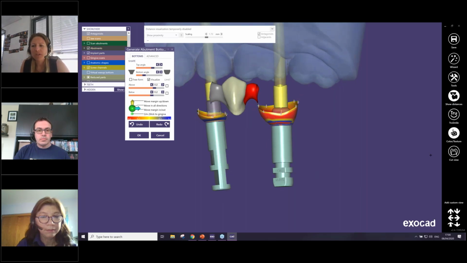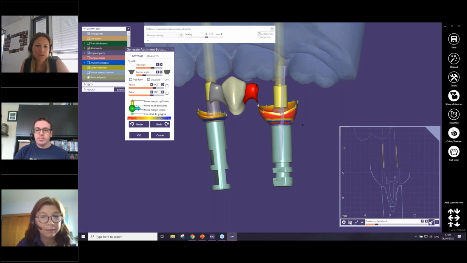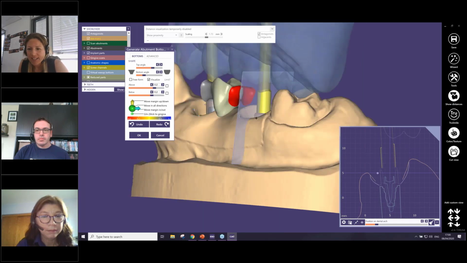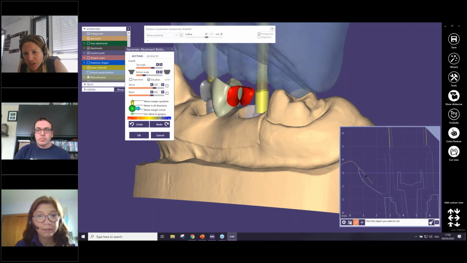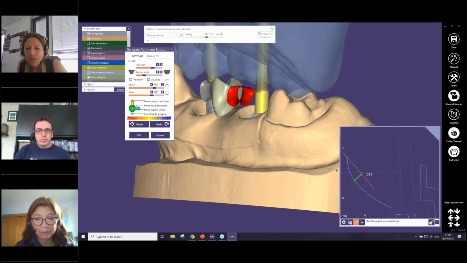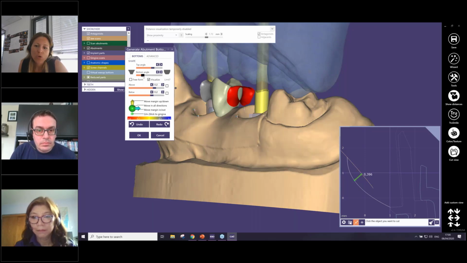But more important, and really nice, is the cut view tool. Here you can set a cut view also with the scan. In this step, as you can see, this is my pressure to the gingiva. With this measurement tool, you can measure it. I have changed a lot, but you can see I have 0.396 here. If I change this, you will also immediately see it change in the cut view.